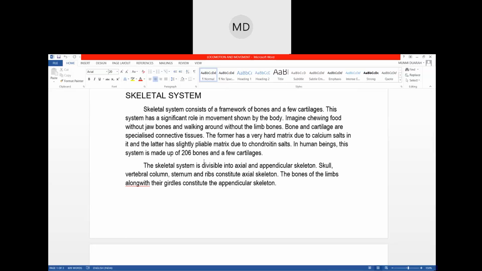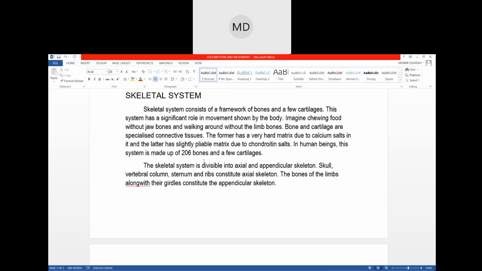One is pectoral and one is pelvic. The pelvic one is present below the stomach, in the hip region. The bones in that region are known as the pelvic girdle, and the other is the pectoral girdle. You know the pelvis, below the stomach, that region is known as the pelvic region. So those bones are known as the pelvic girdle, and behind that is the pectoral girdle.